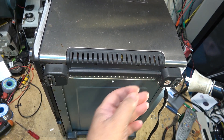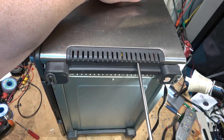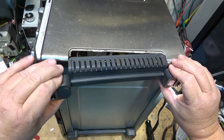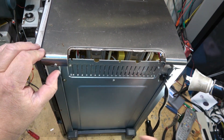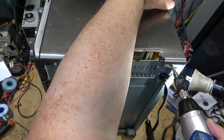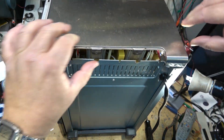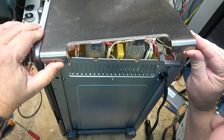I think a couple of screws have to come out from in here. That one's loose. Okay, that comes off. There are two more screws down here. I just want to get into where the motor is. I can see it's on this side — it hasn't seized up but it's getting to the point where it's slowing down. Of course this is going to be sharp as a knife. I'll cut my fingers if I'm not careful. There's the fan motor right there.